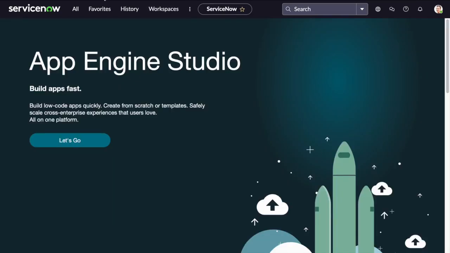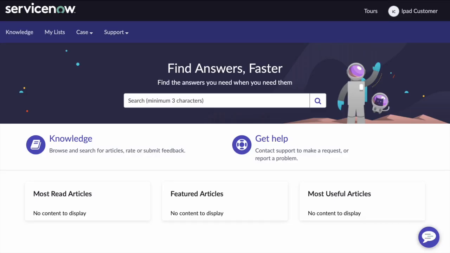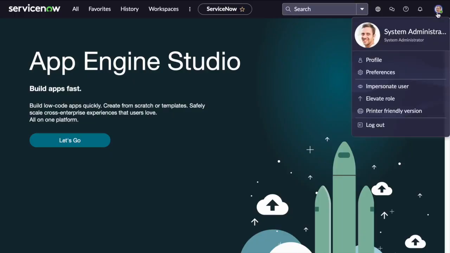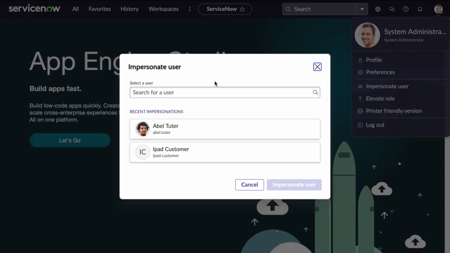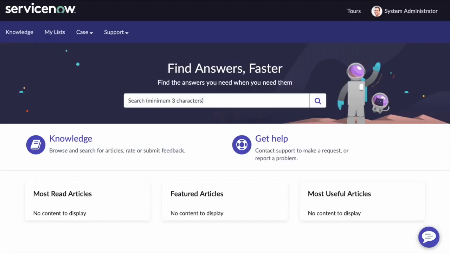Now let's try to test if the assignment rule triggers or not. A customer will log into a customer portal and then raise a ticket whose product will be Apple iPad 3. For testing purposes, I have created a user called iPad customer. So we will impersonate and go to the customer service portal.